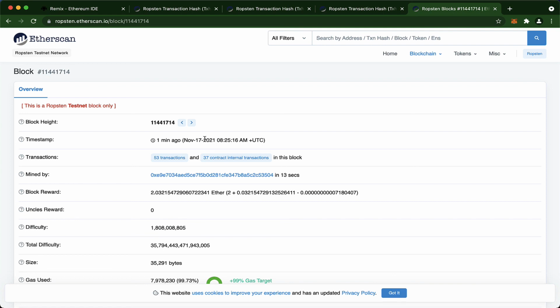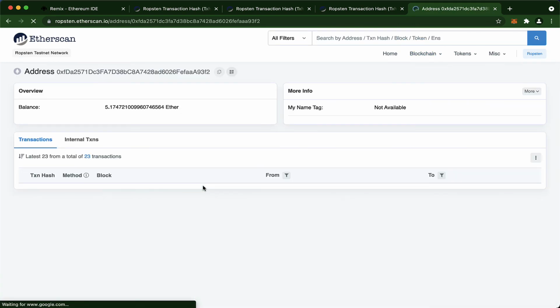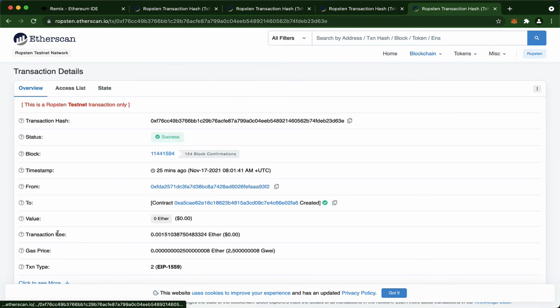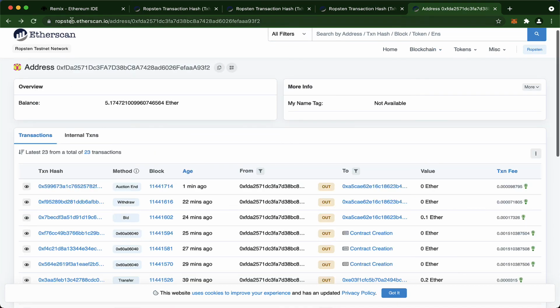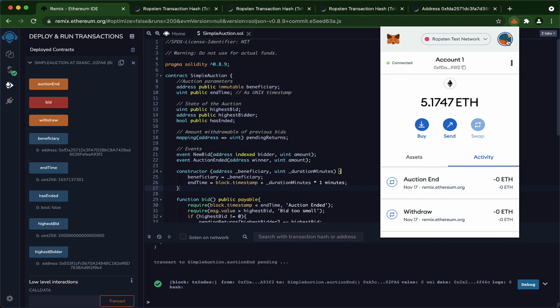Let's jump to the block. You can see it has been created at 8:25 a.m. And when we go back quickly to the transactions and click on the from address, so that's the address of our account 1, and look for the deployment transaction, then we can see that this has been 25 minutes ago right here. So unsurprisingly, it actually worked. Unsurprisingly, we have been able to conclude the auction. You can also see that right here, that account 1 actually got these 0.2 ETH.